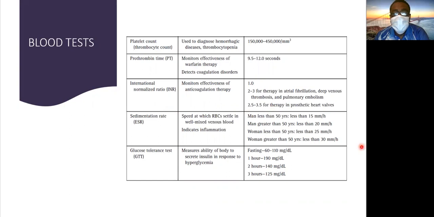The INR stands for International Normalized Ratio. The INR is a laboratory measurement of how long it takes blood to form a clot. And this test is used to monitor the effectiveness of anticoagulant therapy. We regularly monitor the INR of people using warfarin in order to balance the risk of excessive bleeding when the INR is too high, meaning that the blood is too thin, against the risk of clotting or thrombosis when the INR is too low or the blood is too thick.